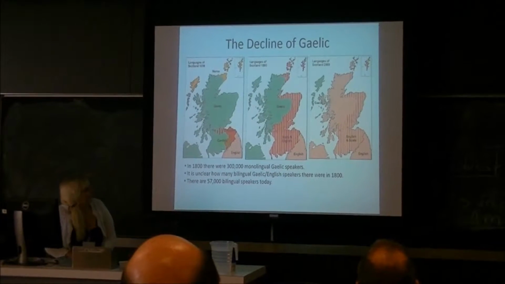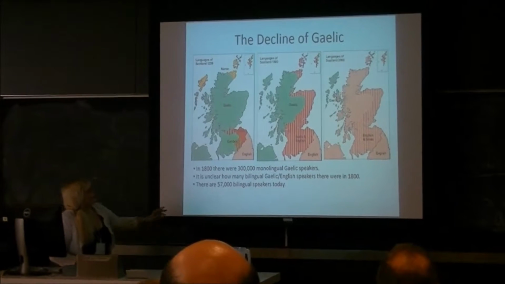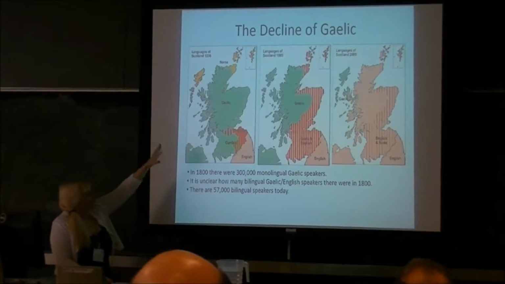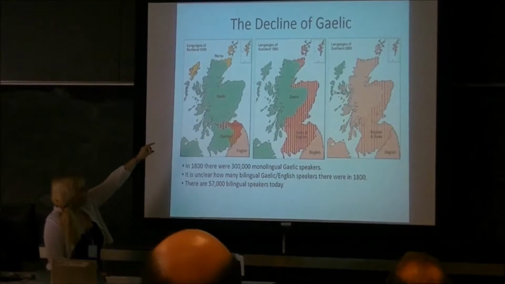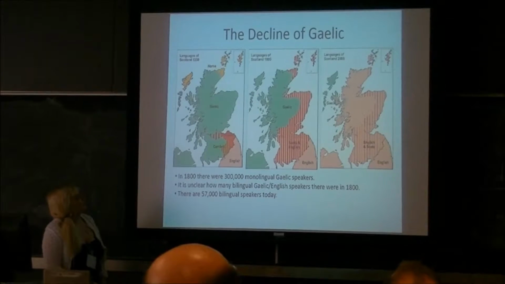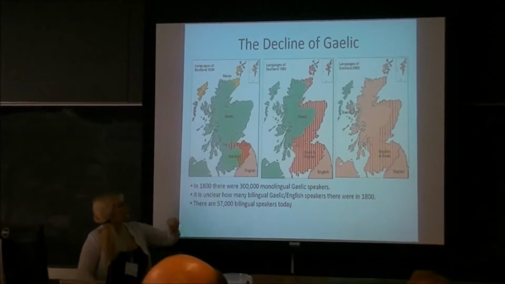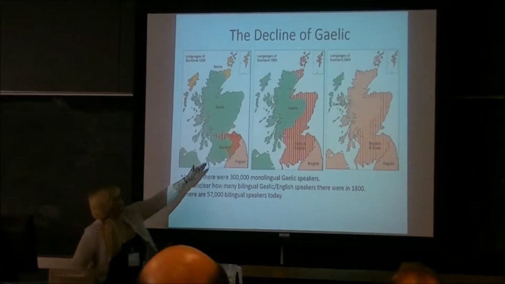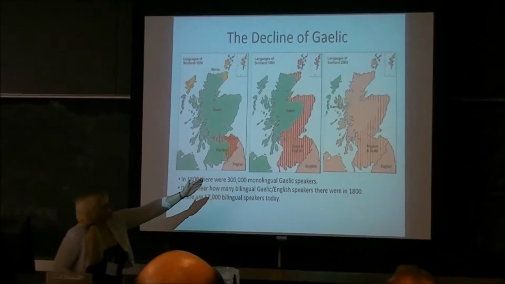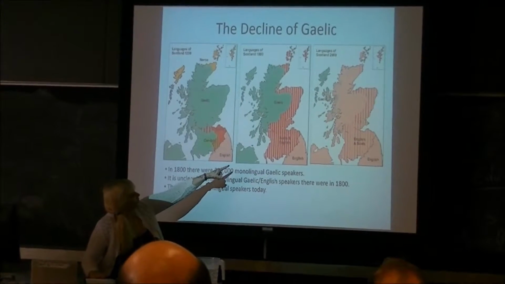So I've got these three maps to show what actually happened to the language. We have the year 1200, this is what the language map of Scotland in the year 1200 is showing. The Gaelic language was very dominant, it was practically everywhere. In the south, on the border with England, we've got Scots, which was similar to Old English, and that started creeping up. By the year 1800 in the middle, you can see that Gaelic has been pushed back to the northwest because of Scots and English.